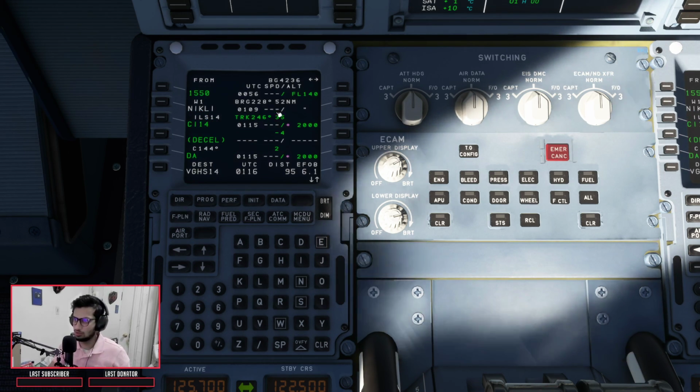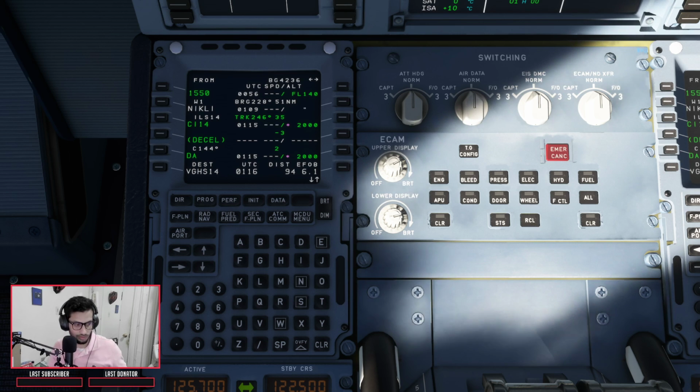Next thing we're going to do is give a flight plan. And now we have to do our descent management. That is very important, and for that I use a website. I will have the link in the description. Let me just bring my iPad out and we can do it on that off screen for now. I'll figure out how to do it on screen, but for now we'll do it off screen.